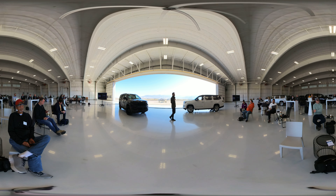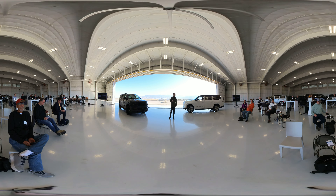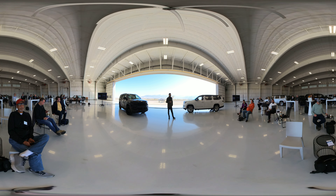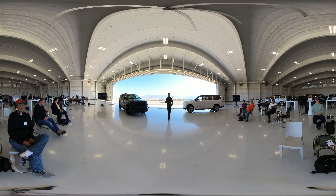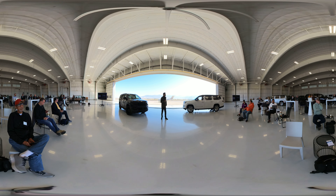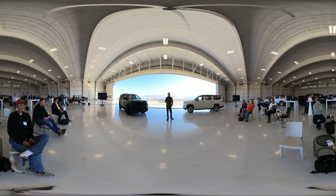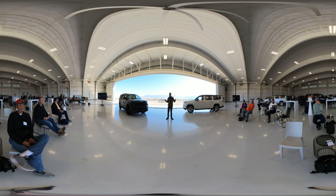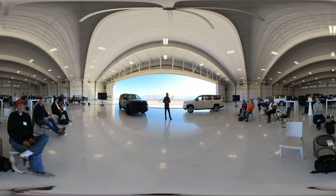Now moving back to the rear seat. One of the great benefits of the connected vehicle is its ability to bridge together what we love about our digital lifestyles. We'll be able to do just that with the integration of Amazon Fire TV into the rear seat — and we're the first to do so, so we're really proud of that. Users can stream favorite TV shows, games, movies and more on two independent streams — one on the left and one on the right — which alleviates a lot of fighting and the decision-making process. It's easy to use, especially for parents with kids.